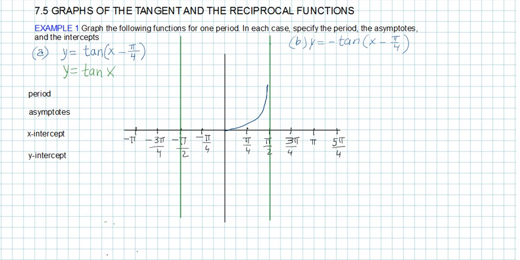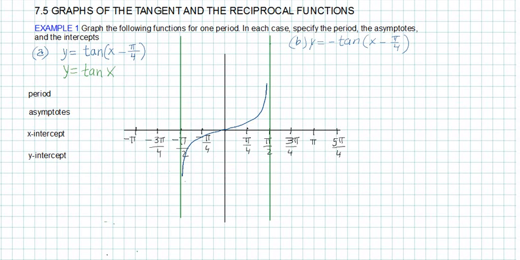What do I mean reflected about the origin? That just means it's flipped upside down and then flipped to the left. So I'm going to select it and reposition a little bit. Select it and then make a copy. Then flip it upside down and then to the left, and then grab it and reposition it, and boom, we have our tangent function.